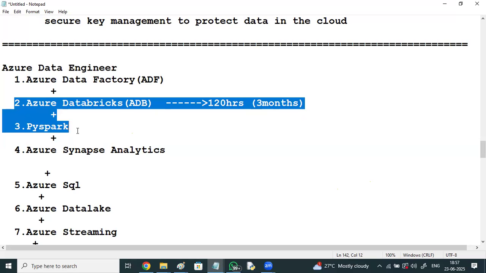If we talk about the job market for data engineers, according to Microsoft, lakhs of companies are registering themselves on Azure. More than 95% of Fortune 500 companies are utilizing Azure Cloud, so they are constantly increasing job opportunities for Azure data engineers.